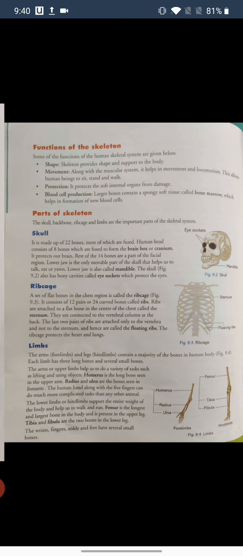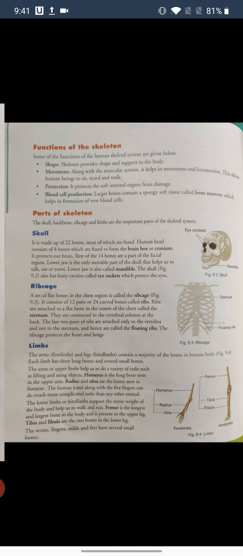And these ribs are attached to the vertebral column to form the rib cage. The rib cage is in the chest region. The long bone at the center of the chest is called the sternum. The ribs are flexible bones, that is why your chest can move when you breathe. You observe, when you take in oxygen and when you release carbon dioxide, it moves up and down.